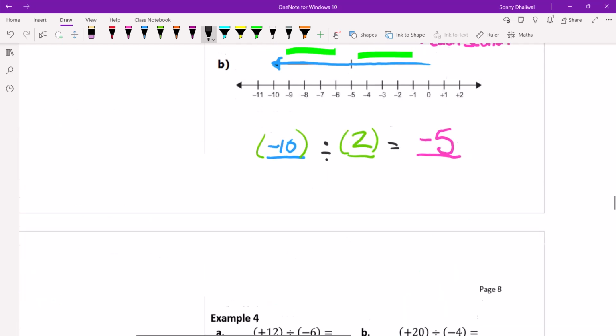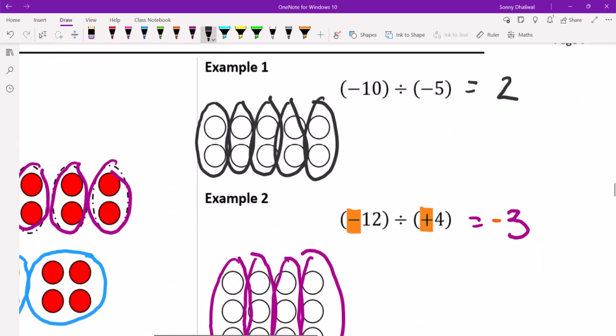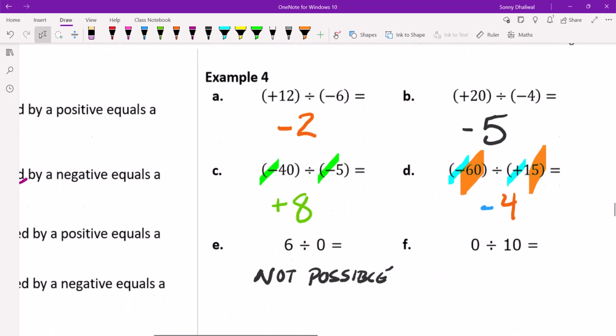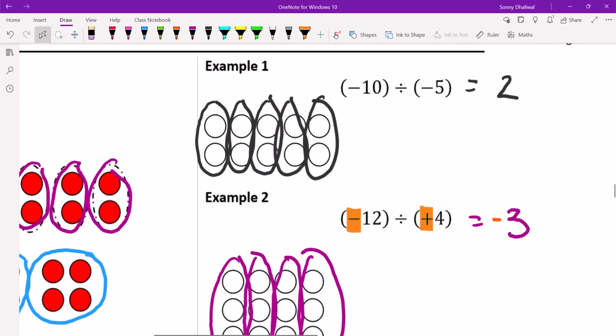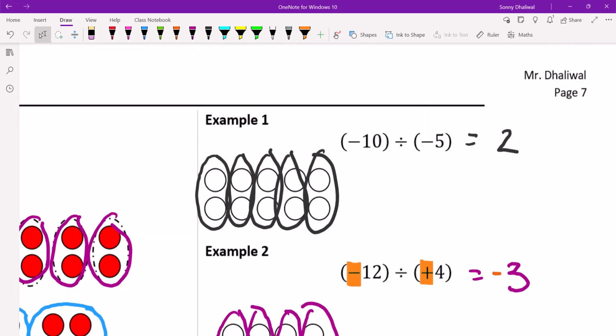So when you have your pieces like this, right? So 10 is your total. So in that question, we had, what was our number? 6 is our total. Right? And this is how many groups we want to make. And we have to use up all the pieces. If you want to make 0 groups, you can't use up all the pieces. The answer is not possible because you can't divvy up.